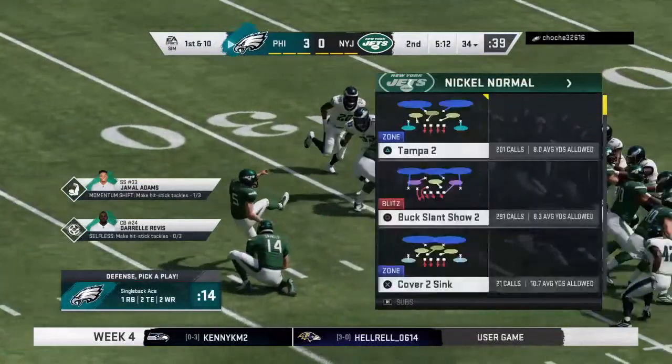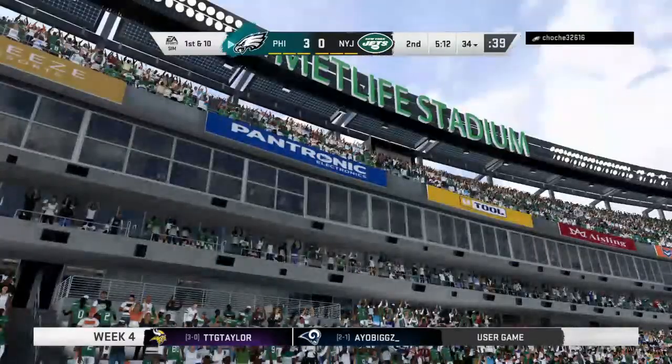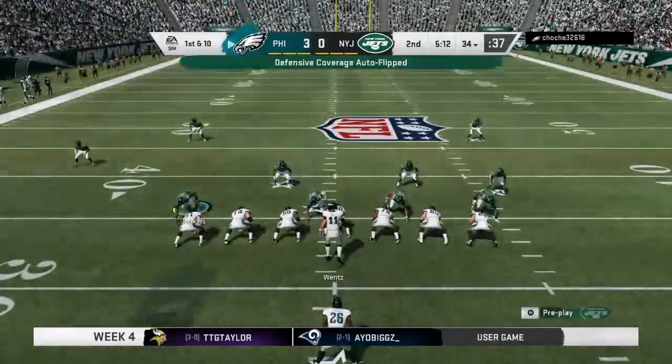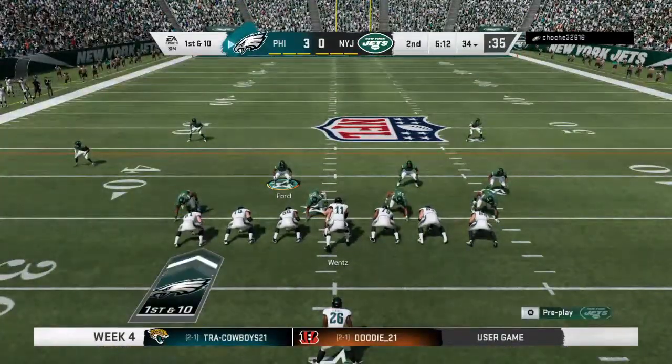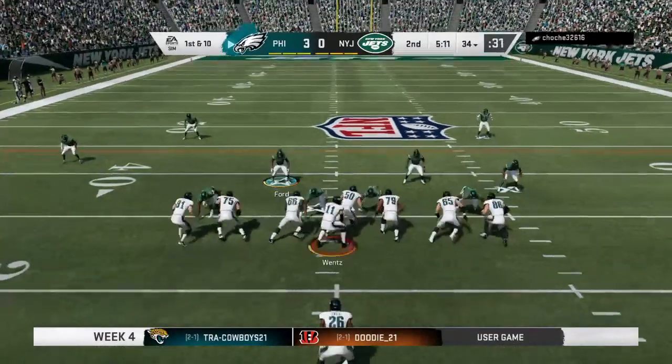So an empty possession there. What do you think went wrong, Charles? Well, it looked like maybe the plant leg might have given way just a little, and when that happens, guys have a tendency to pull through the ball to compensate. And in doing so, sent this one off target.